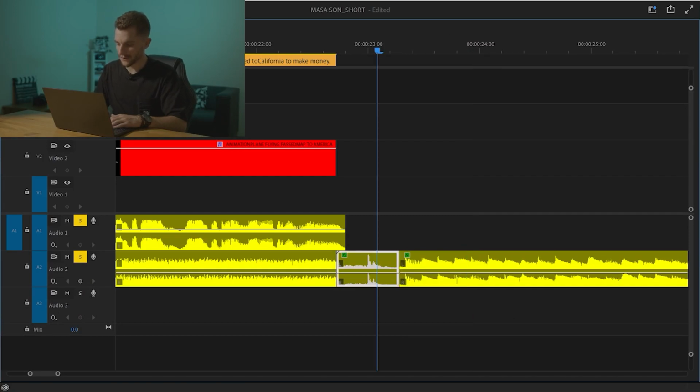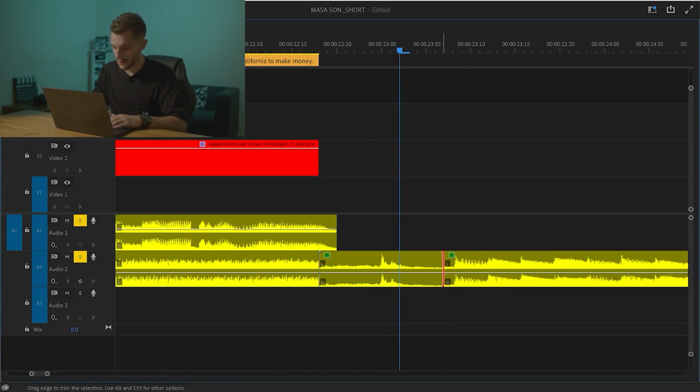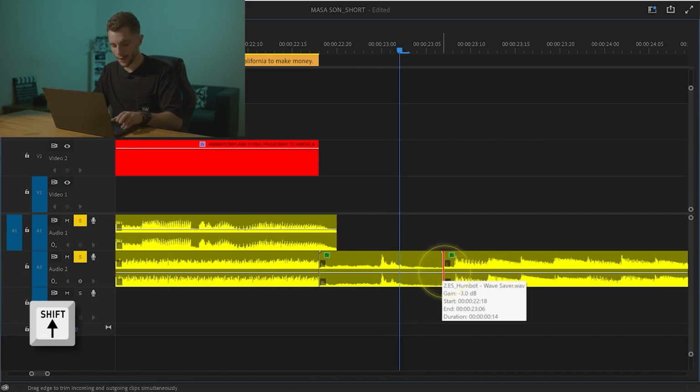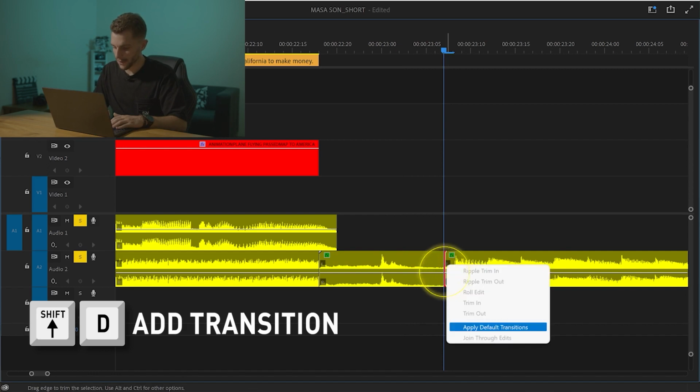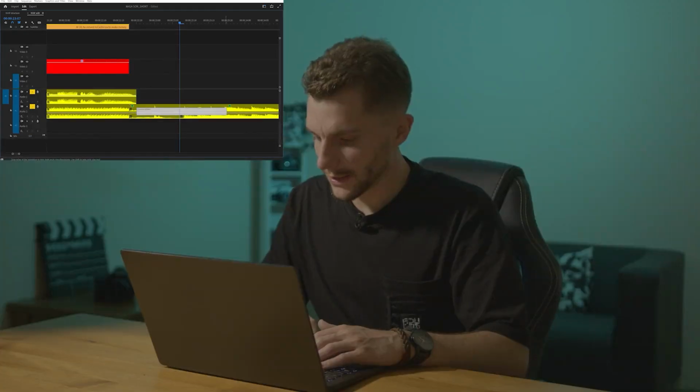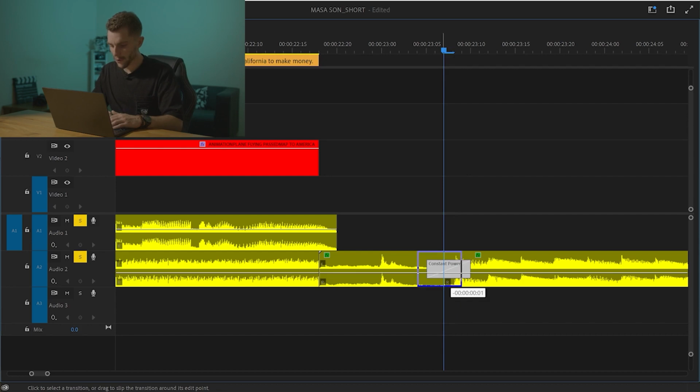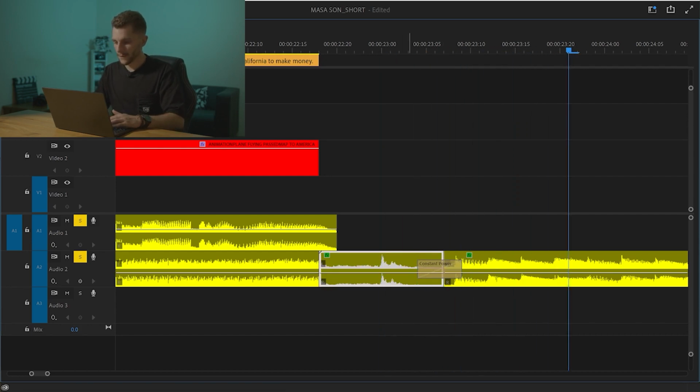And then we're gonna add a little crossfade in here. So I'm gonna click here and click Control Shift D, or if you like, you can also double click, apply default transitions. So we're just gonna add a tiny crossfade. So that's gonna fade from one song to the next. Make money. So now what we need to do, because no one's talking at this point, the music needs to be a little bit louder here.